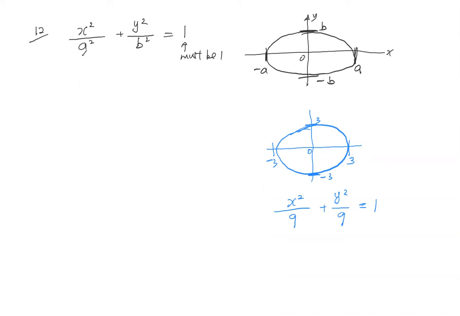So now you want to write y as a subject, right? And if you look at what they want you to change to, you have to get b over a square root of a squared minus x squared. So what I will do is, first of all, I will multiply the whole equation by a squared first. So it means I am left with x squared plus a squared y squared over b squared equal to a squared. Am I right?